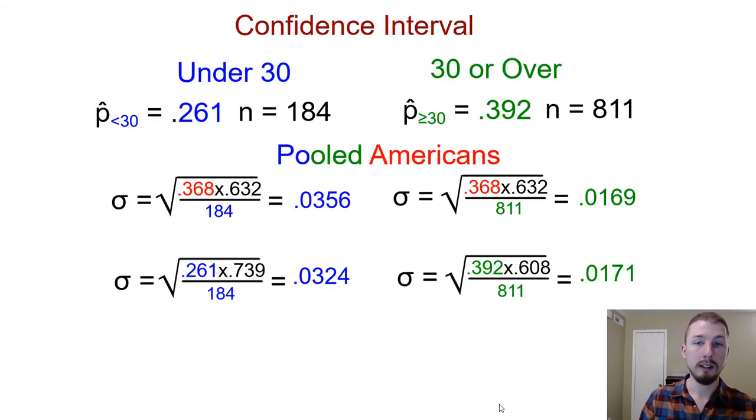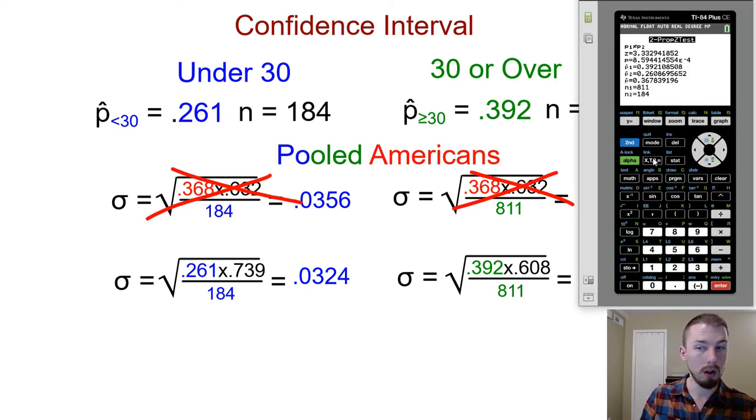All right, so our next thing is, once we say we believe there is a difference, now we want to create a confidence interval. There's a slight difference. Now that we say there is a difference, we're no longer going to use the pooled proportions. If we believe there's a difference, our p-hat and q-hat are going to be based on our best estimates of what those proportions actually are. The pooled information is only used when we're doing a p-value, which is a conditional probability based on the assumption that the null hypothesis is true and that there is no difference. Now that we believe there is a difference, we use the actual values from our sample proportions.